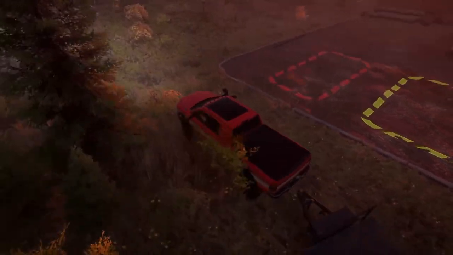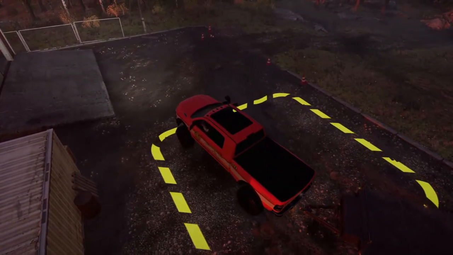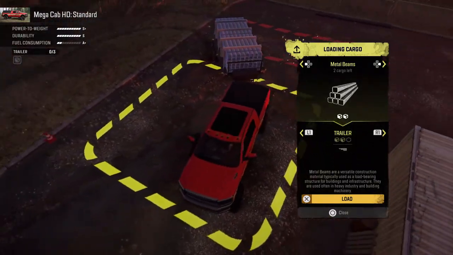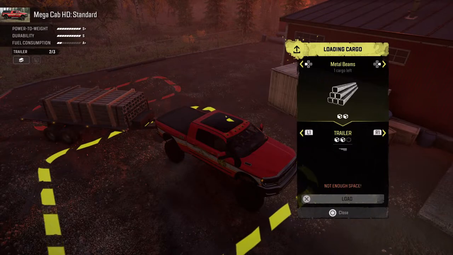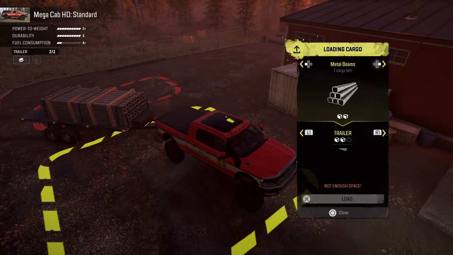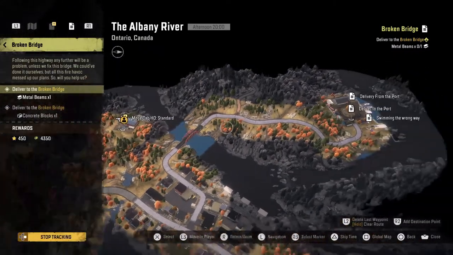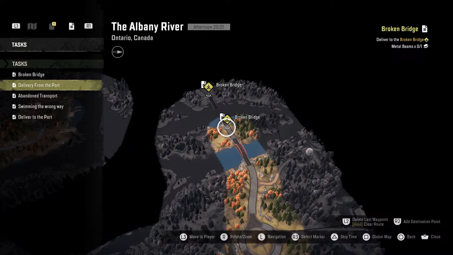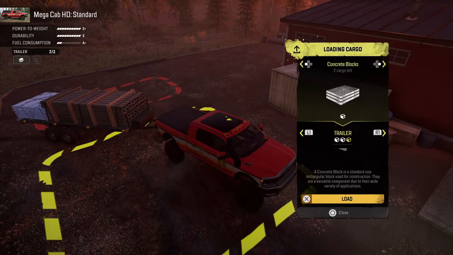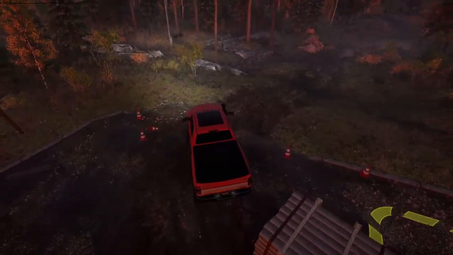Just kinda see if we can cut this right around here. Okay, so middle beams. Yeah, metal beams and concrete, right? Wait a minute, I need to go back and see here. Broken bridge. Concrete blocks. Does it have concrete blocks? Package sand, bricks, concrete blocks. There we go. Nice. We were able to get that.